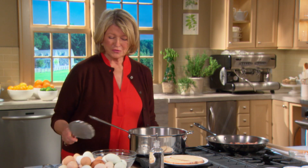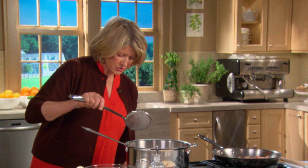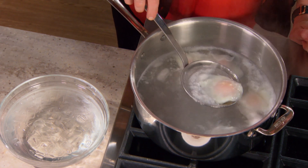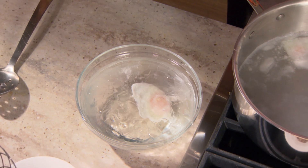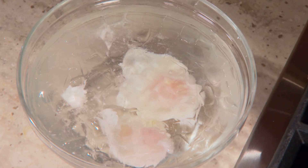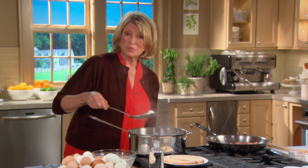Here's a trick: if you want to make a lot of poached eggs ahead of time, have a bowl of iced water right next to you. As you remove the poached eggs, they can sit in the iced water even overnight. Here's a very nice poached egg — you just put it in the cold water. Look how great this egg looks, so perfect. Then right before serving, you just reheat it in simmering water.